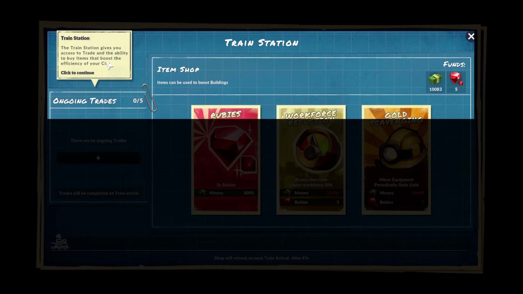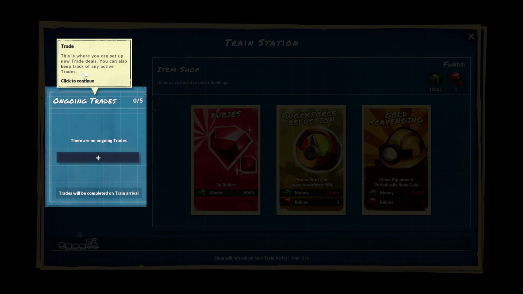Trade station gives you access to trade and the ability to buy items that boost the efficiency of your city. Click to continue. You can see currently we have no ongoing trades. Item shop needs money and rubies. Go and click to continue. There are no ongoing trades. Trades will be completed on trade arrival. This is where you can set up new trade deals. You can also keep track of any active trades.